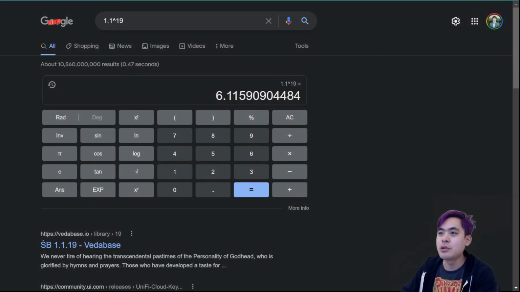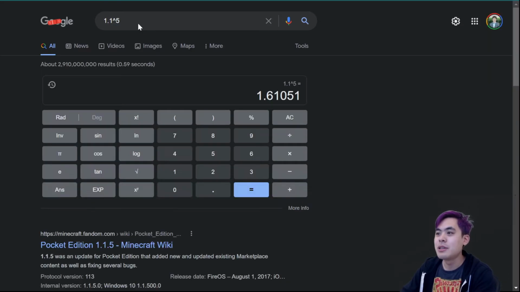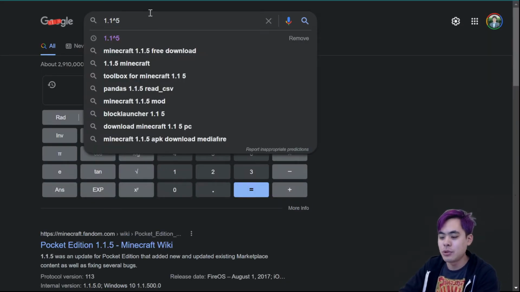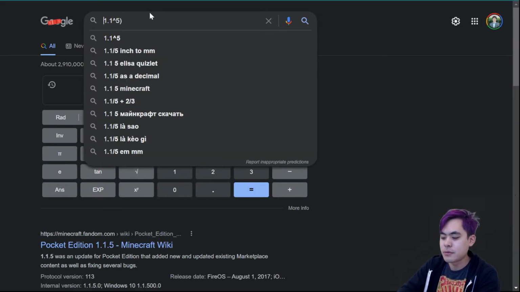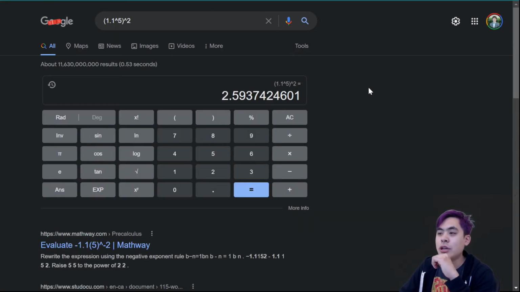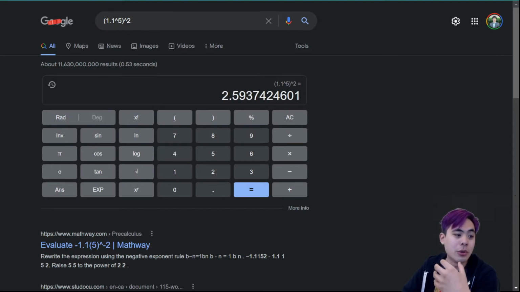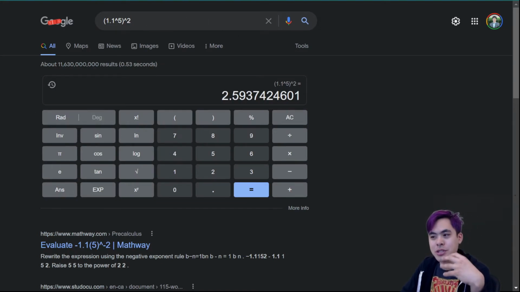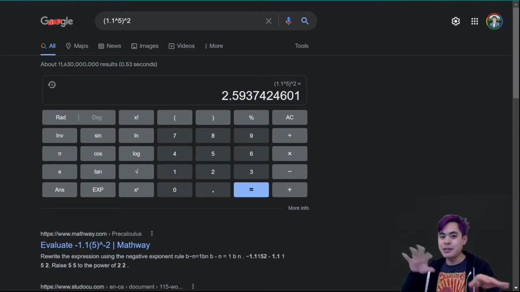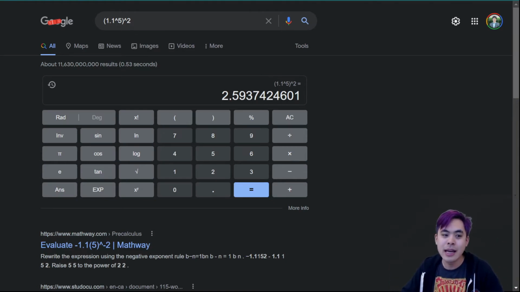So if you go here, 1.1 to the 5 is 1.61. And when you square that, you get 2.59. And you'll notice that this is different from the 6 point something we had earlier. And so that's one way of knowing that something went wrong the other way you wrote it. So even when you're just using a calculator, if you write your problem slightly differently and type things in differently, then that can help you check to see if you did the problem correctly.